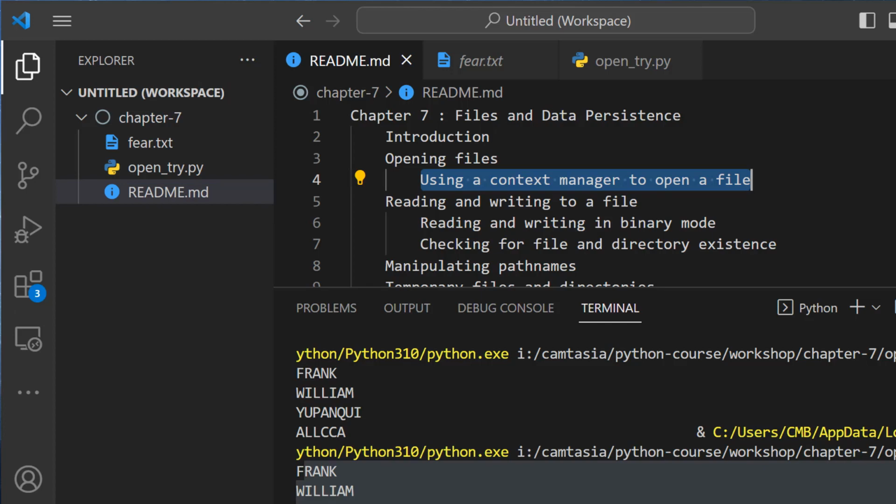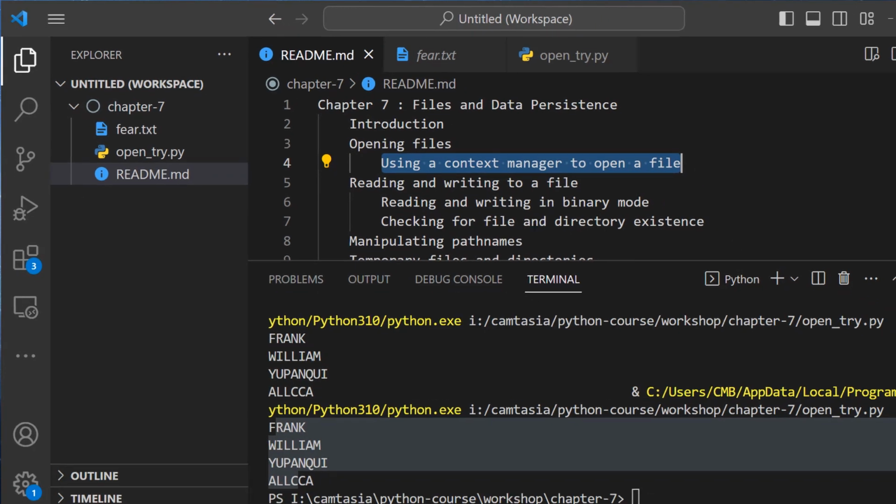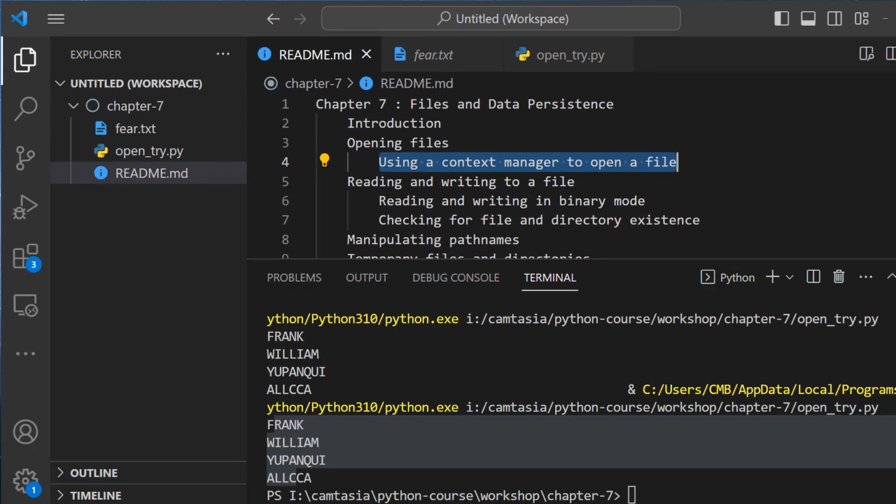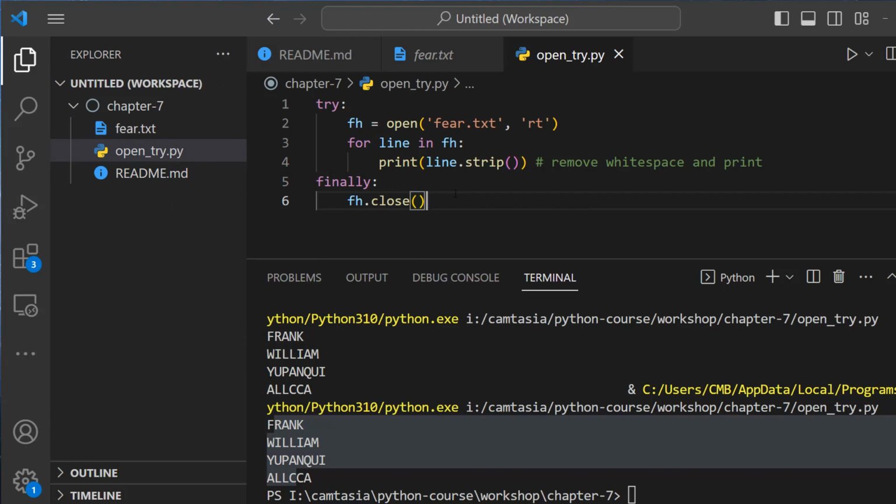Okay, let's admit it. The prospect of having to disseminate our code with try and finally blocks is not one of the best. As usual, Python gives us a much nicer way to open a file in a secure fashion, by using a context manager. Let's see the code first. We can do it in the same file, but I want to create a new file in order to compare them.